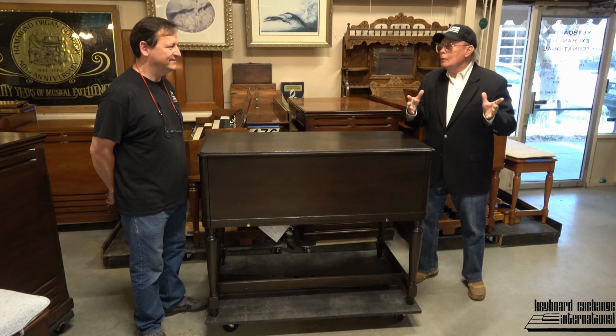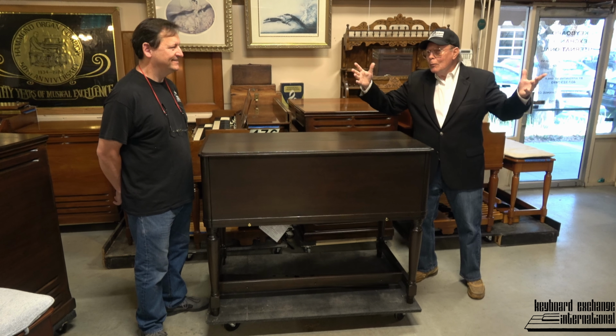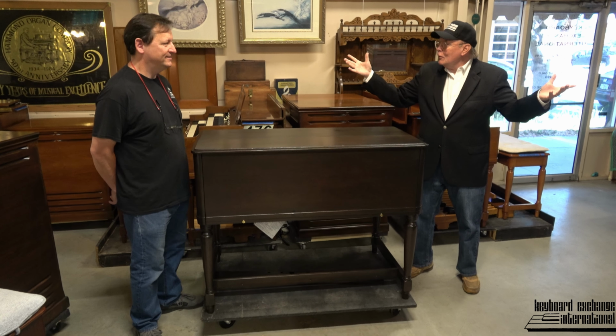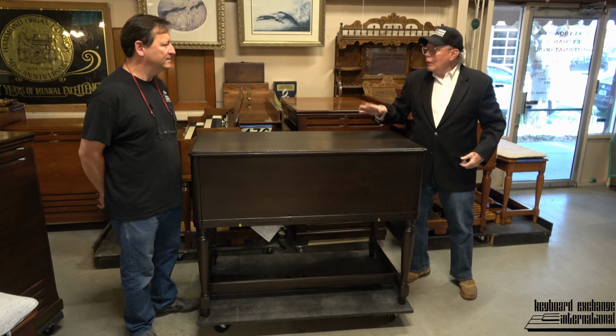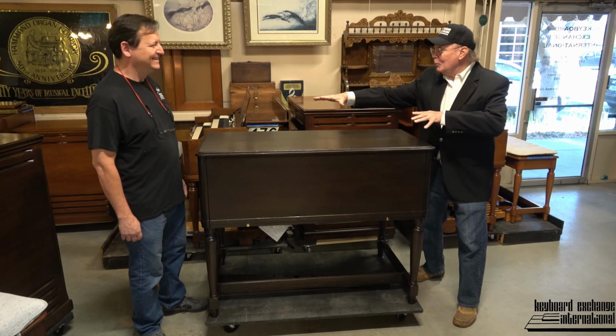Of course. I would take half of these home, and then I wouldn't have room for the rest of my furniture, but I'd be okay with that. It's pretty large. You can sleep on that. You can use two or three of them and put your bedroll up.